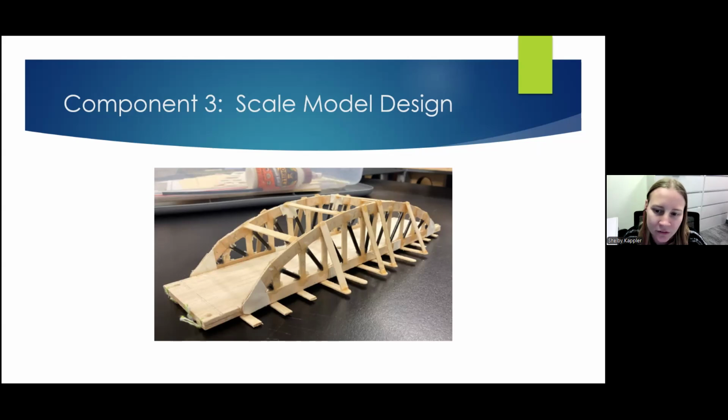Thinking about a student with visual impairment or low vision, blindness. Is this something that they might be able to do? Follow that bridge design that they created in the software and actually create a full model of it? How about a student with a cognitive impairment? Students with physical disabilities? What kind of barriers might they have here, and how could we accommodate those?